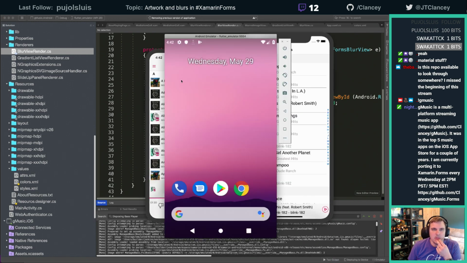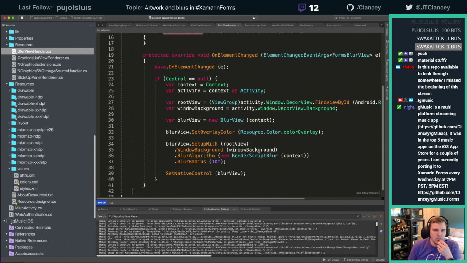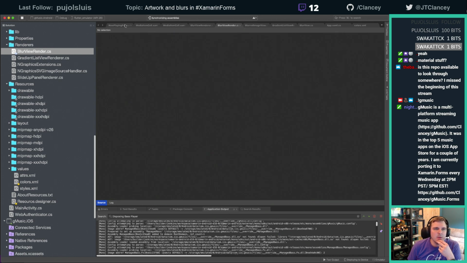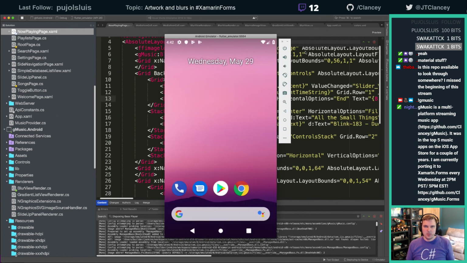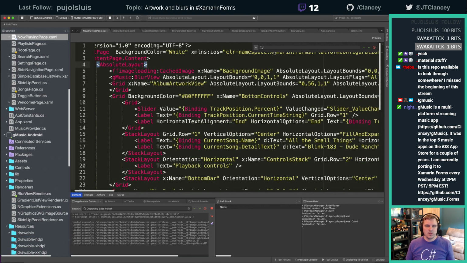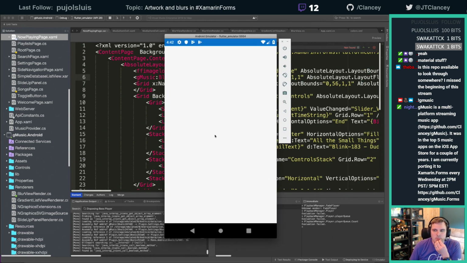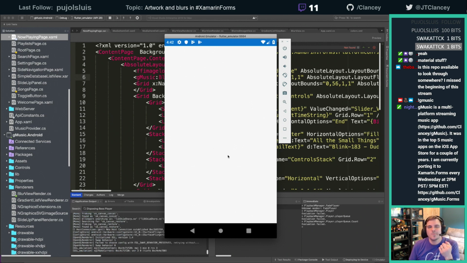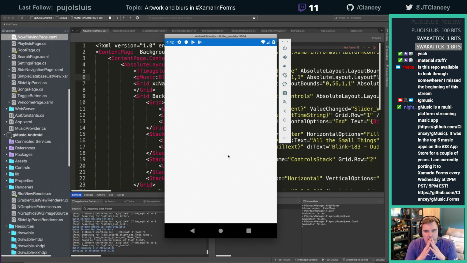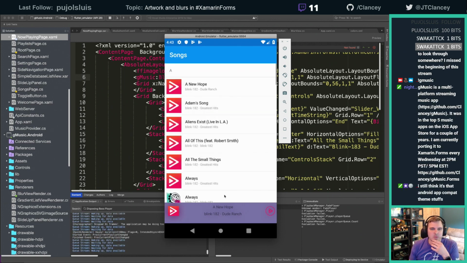Interesting. Let's see what's going on. It's removing the old version. The now playing screen, is there anything with blue still? Blue is not found. Maybe it's fixed. Maybe it just needed a new clean. Maybe it didn't have the new XAML. Go, go, go. Ah, they're still blue. I wonder if it's doing something with that title bar or something.